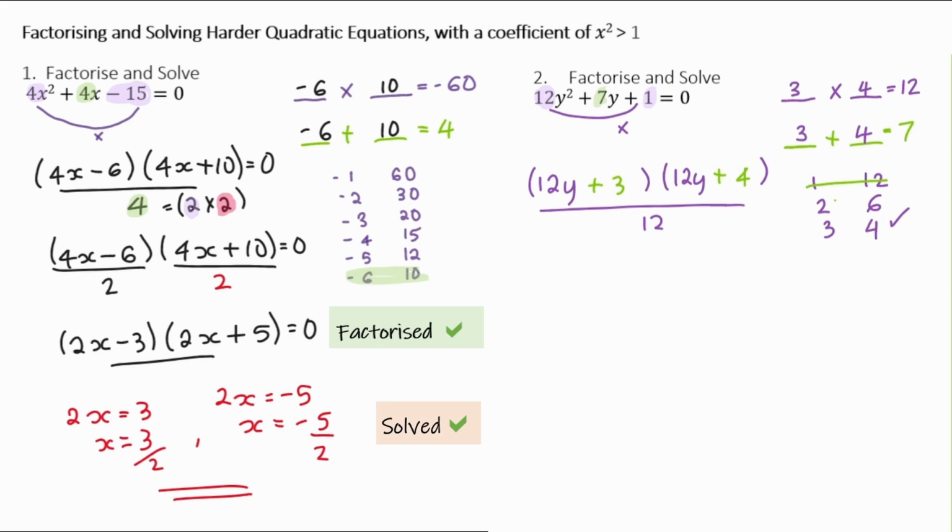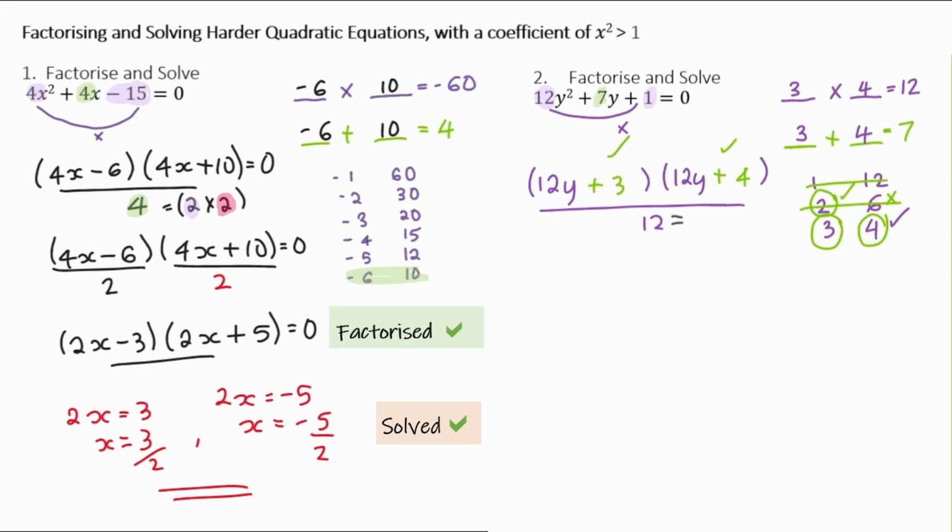If we look at the second factor pair, we've got 2 and 6. So the 2 is divisible in the second bracket because 12 can be divided by 2 and 4 can also be divided by 2. But that would mean we would have to divide the first bracket by 6, and that is not possible because although 12 is divisible by 6, the 3 is not divisible by 6. We would therefore have to use the third factor pair. As we can see, the first bracket has 12y plus 3, and both 12 and 3 can be divided by 3. In the second bracket, we have 12y plus 4, and both 12 and 4 can be divided by 4. So this factor pair would work for both brackets.